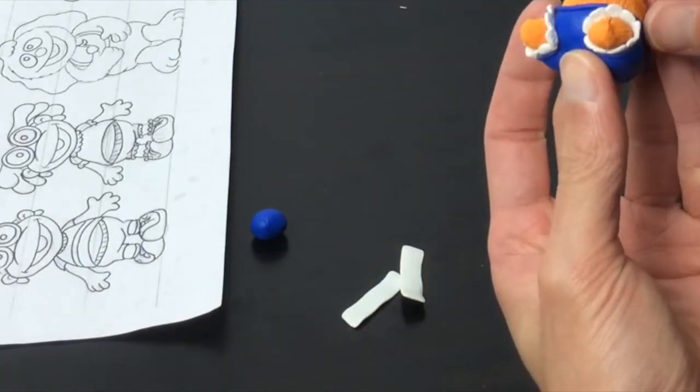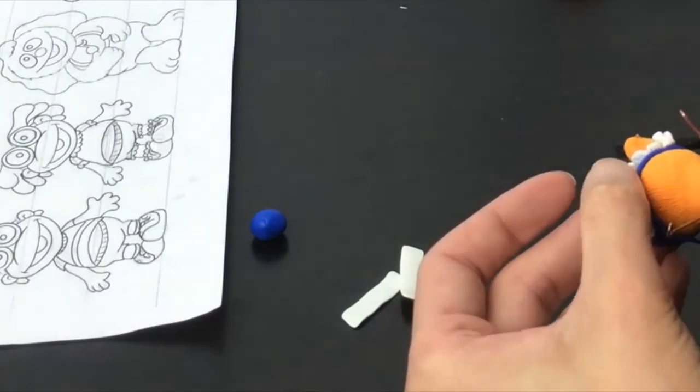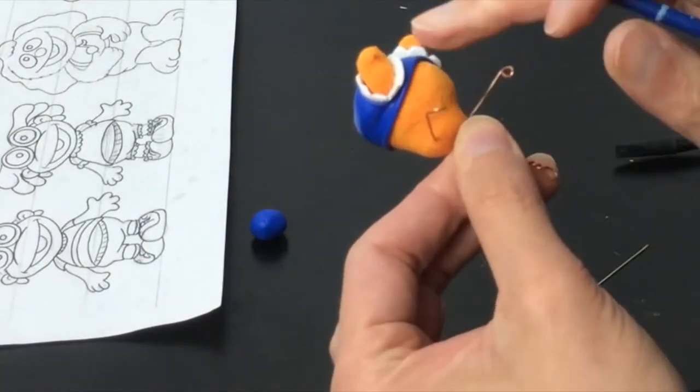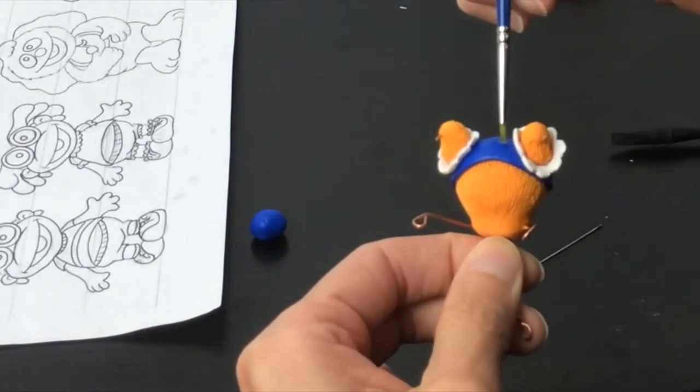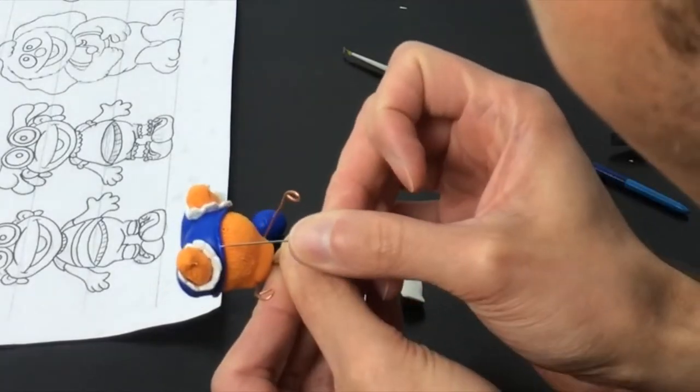Once the short is done, we're gonna create the spring for the top part. Don't forget, this is just a really thin cylinder that goes all around the top of the short. Then with your needle tool, you're gonna create those marks to simulate the spring.